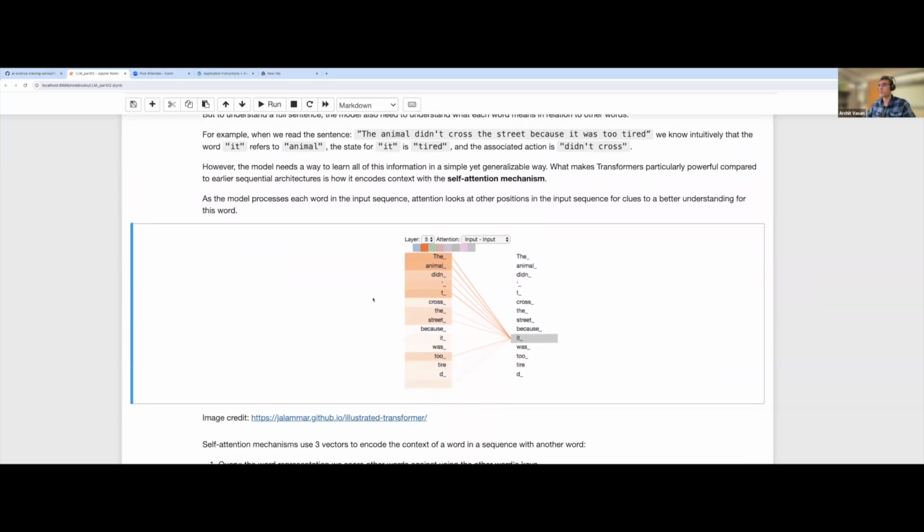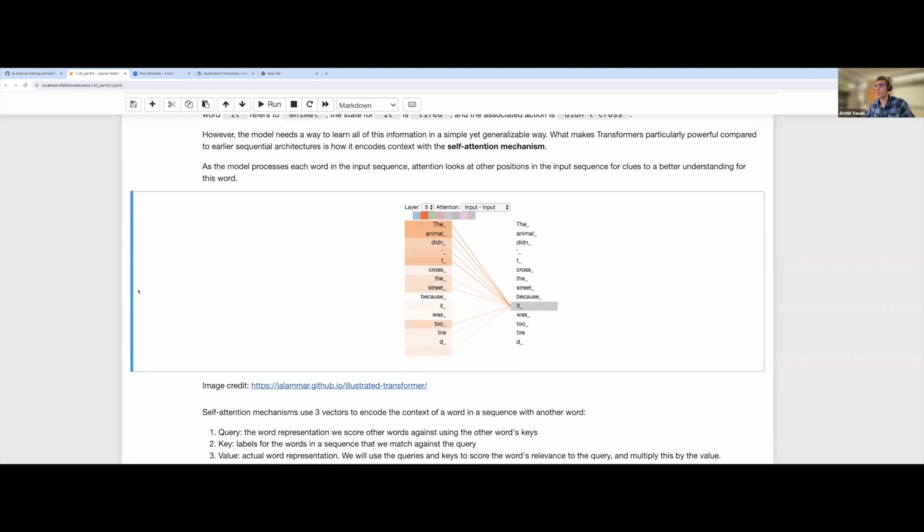So what self-attention is doing is it's taking a sentence, something like this, and looking at the token "it," and then establishing some kind of context with the other tokens within that sentence. These lines are the context of the words in relation to "it." You can see there's a lot of context between "it" and "the animal," and I guess this word "didn't" also has some context.